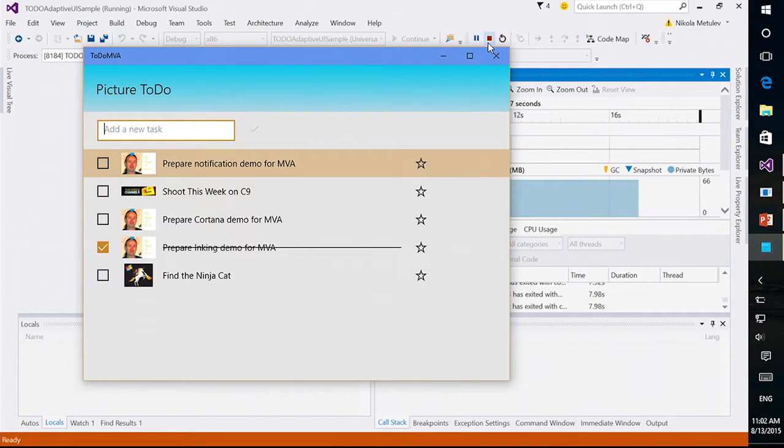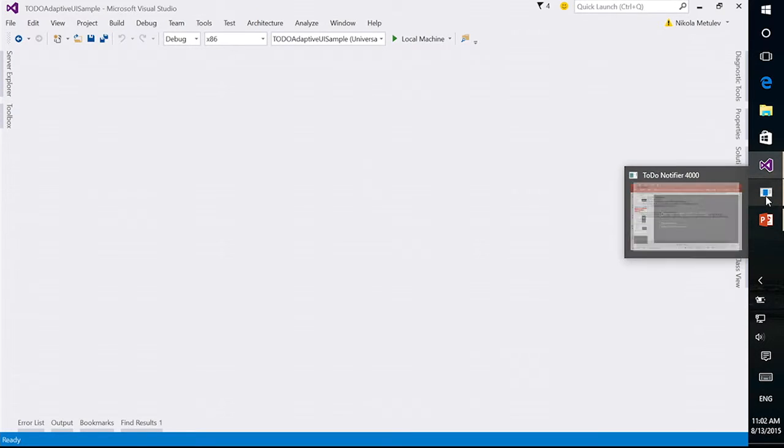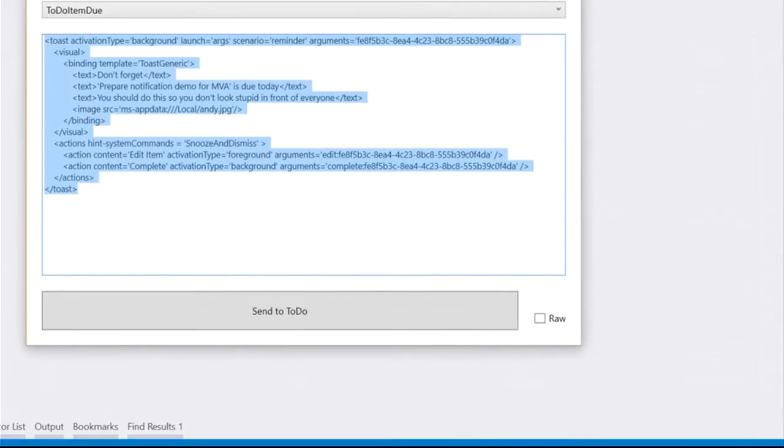So I've registered this already with the store and registered this with a notification hub that I have in Azure. In fact, in the last session we showed how to register your app with the store and get the client secret and all that kind of stuff. This is exactly what the web would do. They would generate this XML, the same one that you just showed in the slides.